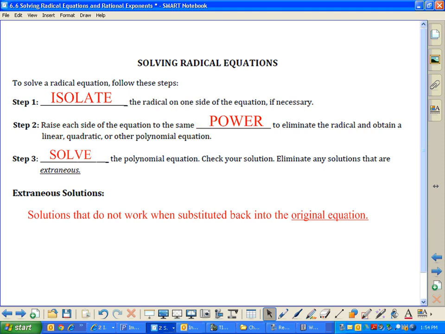That's different than extraneous. And extraneous, the root word there is extra. It's an extra solution that does not work when you plug it in. A couple of things happen in the algebra that force out this extra answer, so that it'll produce an untrue statement when you go to plug it back in.